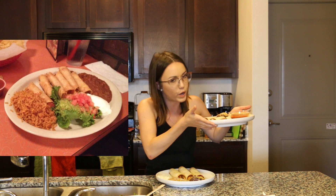These flautas are looking and smelling so good. They're crispy and done — now I just have to plate them with the rice and the beans and some salsa and sour cream on the side, and that's dinner. Here's the thing about these flautas: I love the restaurant Chuy's — it's Tex-Mex out here in Texas — and I usually get the flauta dinner plate when I go, which costs like $8 or $9. And legit, this is pretty much what you get, so I can make this at home for way cheaper.